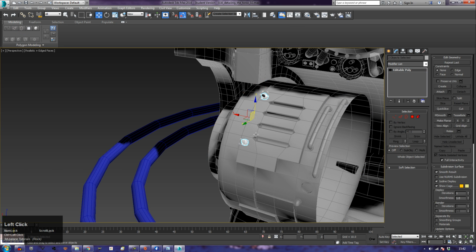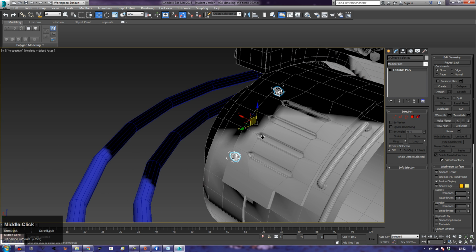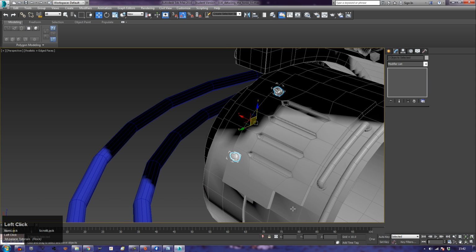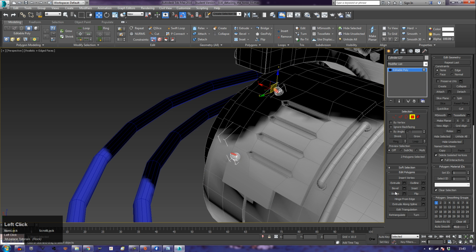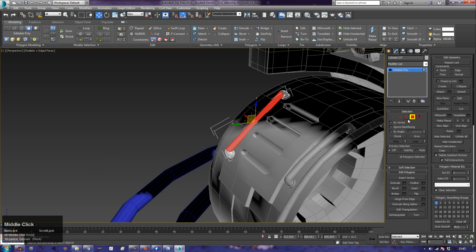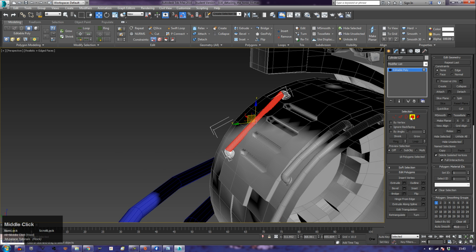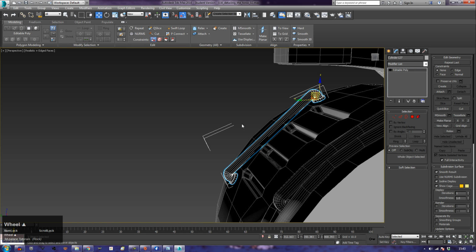So let's just collapse these, and then if we select this one and attach it and its friend together, bridge. And like I say, the good thing is it doesn't matter if it's intersecting this geometry, because Swift Loop just pulls it straight out, as long as I'm in vertex, sorry, edge mode rather. So I can just bring that up.